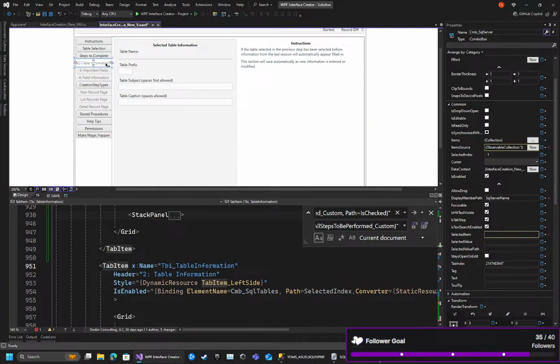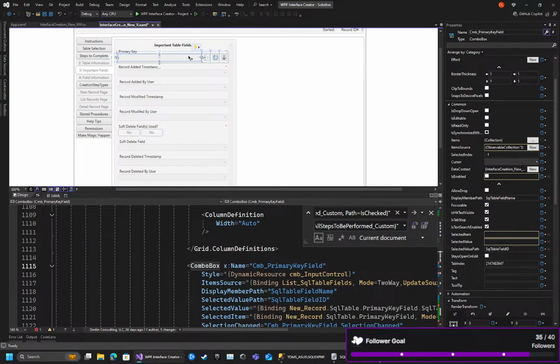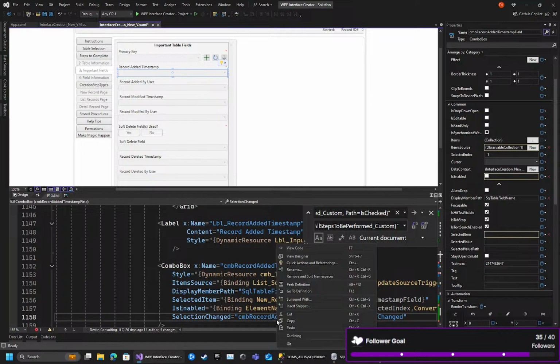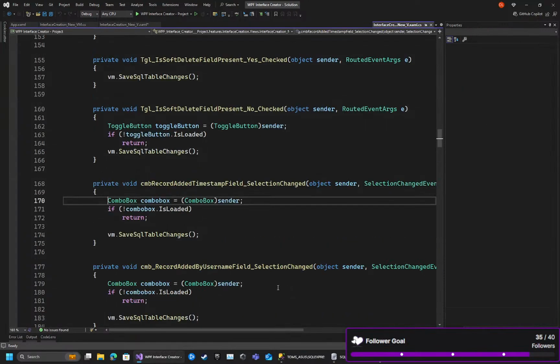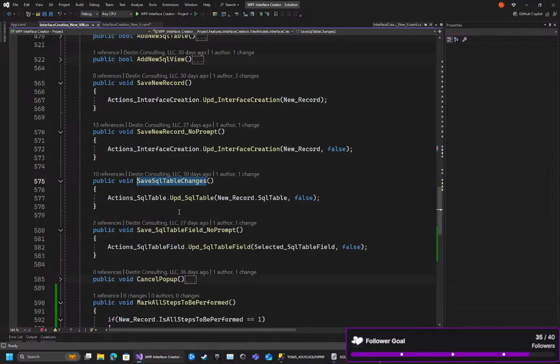Oh, so when I did the fields in the table, I remember that the primary key saved automatically, but the timestamp didn't. And so if we go to definition, so we can save SQL table changes. We'll go here. This is new record SQL table, no updates.